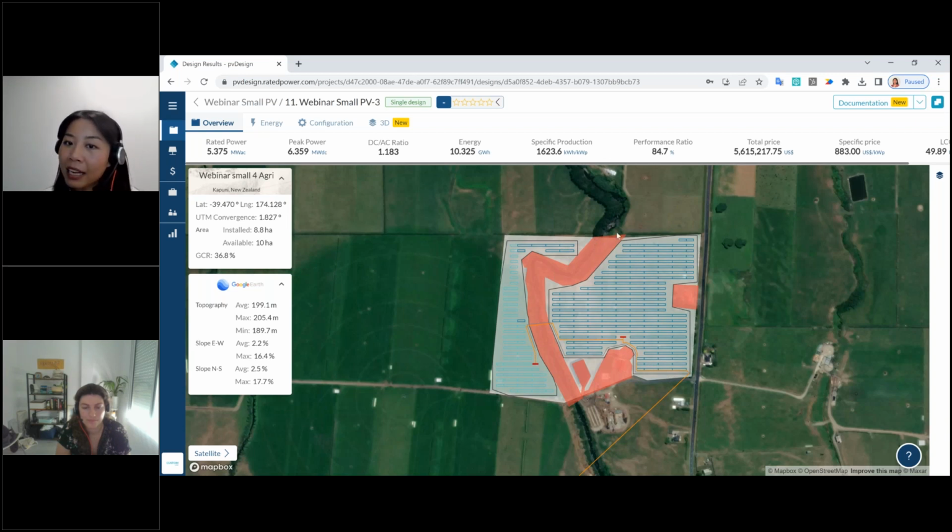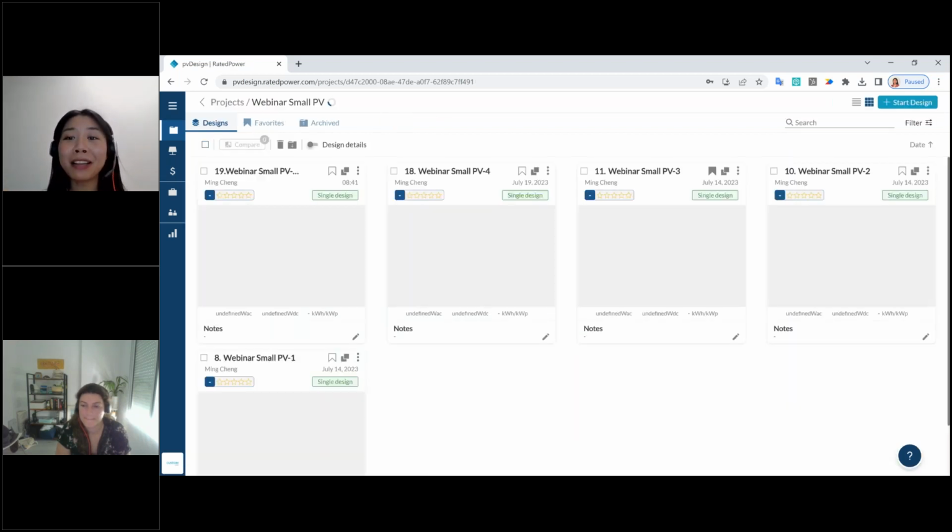I developed this site within the same available area. However, I can also divide the area into 2 to look at the west parts and east parts separately. And we can give them different inputs, for example, different pitch distances or different azimuths to actually optimize my single design in the end. I will show you that in the last design during our design procedure in a minute. Okay. So that was my third one.